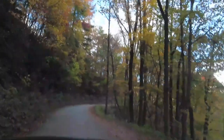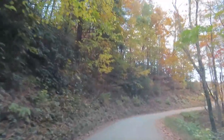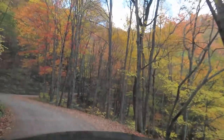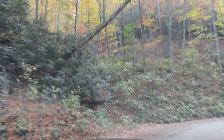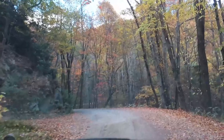We have been climbing up and up and up, and we get to the gravel road that leads into the entrance. So pretty neat drive on the way up the side of this mountain. I mean, this is your stereotypical mountain road for sure. No guardrails. It's two-way traffic, so you got to keep a heads up for people coming back towards you. But yeah, this is definitely your stereotypical mountain road for sure.